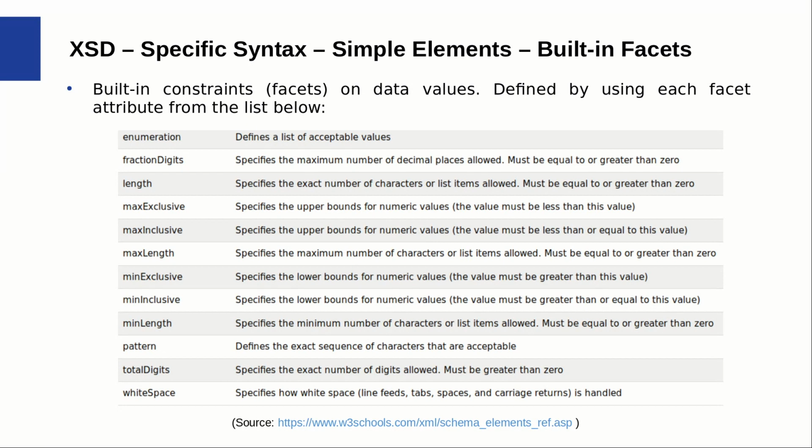You have the maxExclusive and maxInclusive, which specify the upper bounds for numeric values.